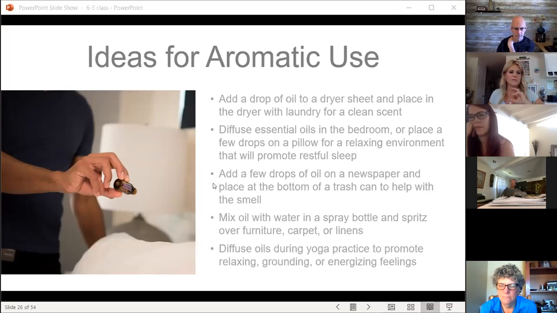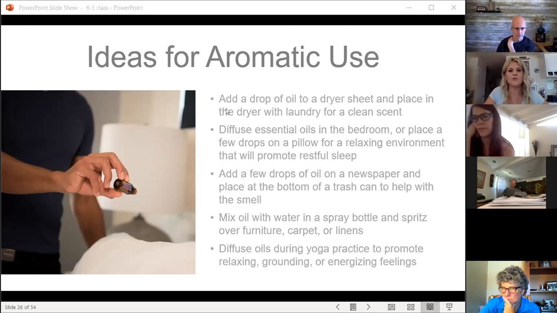I bought a bunch of those, and they're very thin material. I put those in with some vinegar in a mason jar, and I put some essential oils in there with that. And then I take one of those cloths, they're damp, throw it in my dryer, and it's a dryer sheet. So the vinegar helps with static, and the essential oil helps make my laundry smell fresh in a non-toxic, chemical-free way. You can also use wool dryer balls. Wool dryer balls are fantastic as well. I just like the vinegar in my dryer because it helps freshen things up just a little bit more.